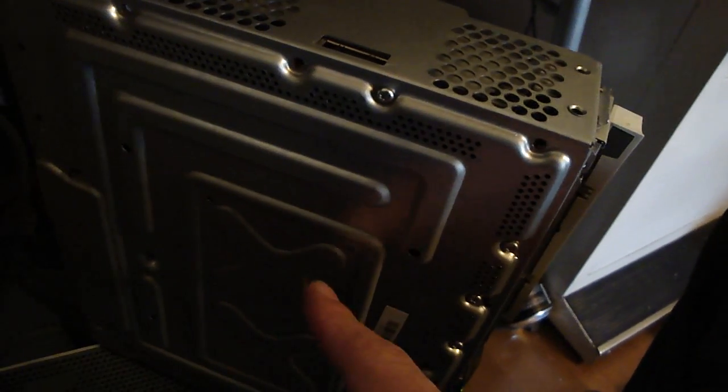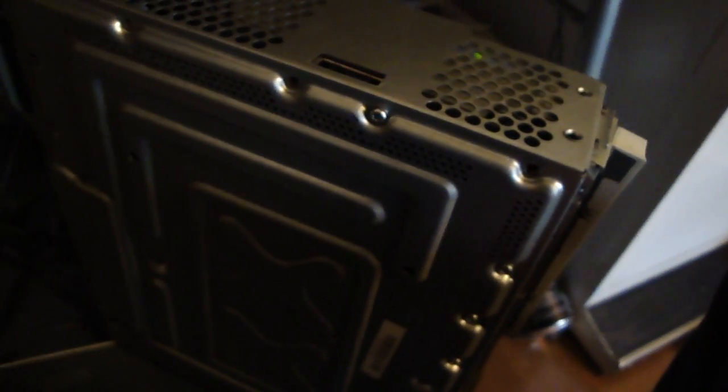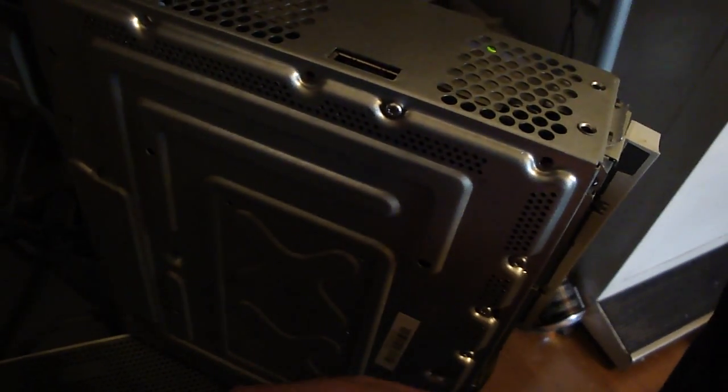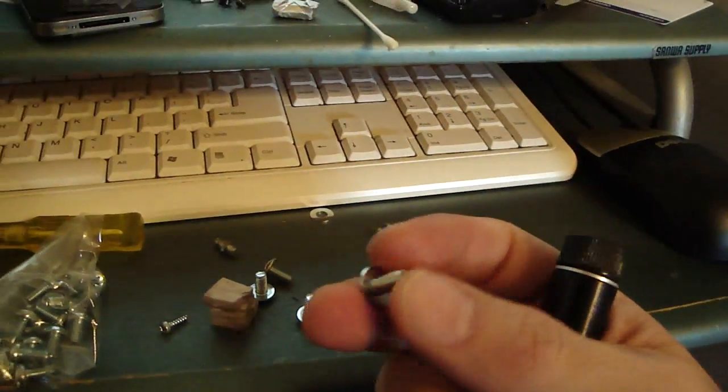Put it back together and you'll have your 360 up and running — no problems at all. You shouldn't have to worry about it for quite some time. The key point is to make sure you tighten the screws down in a crosshatch pattern. If you're still getting any sort of error — whether it be the red lights flashing, glitching on the GPU, or getting sound but no video — all of those are related to the tightness on the screws. Play around with that, give it a shot, and I'm sure within a good hour or so you'll be back up gaming.